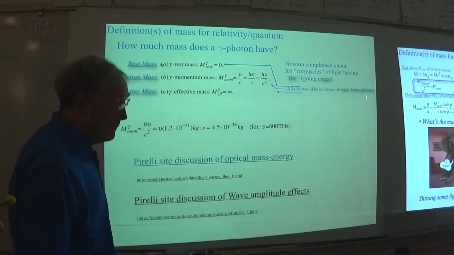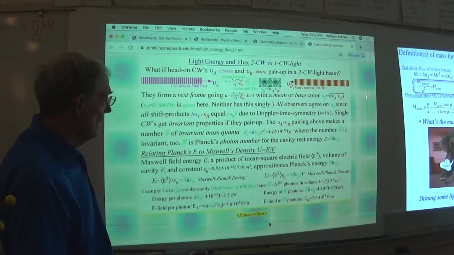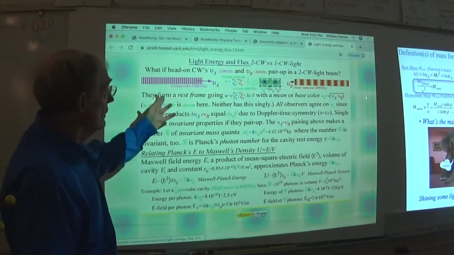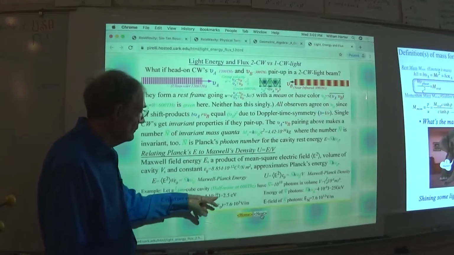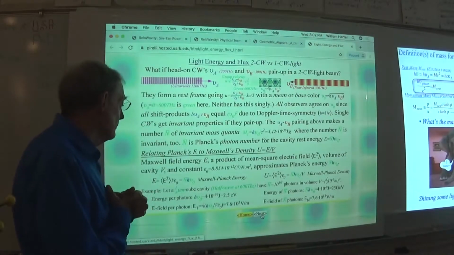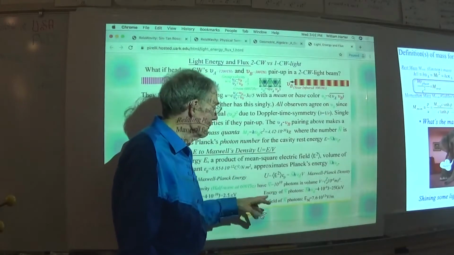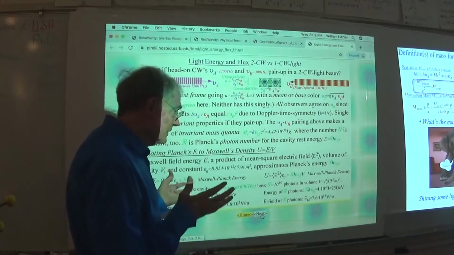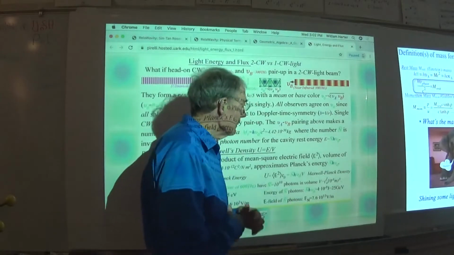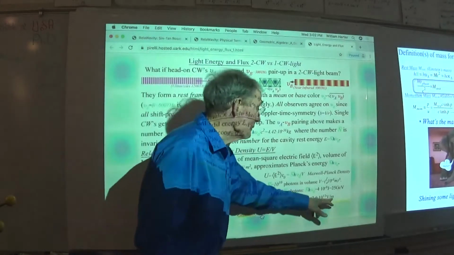So that's now. When it comes to describing optical mass and energy, I would point you to our old website. It just gets at this question. If you have so much energy for a photon, say 2.5 electron volts, that's typical, then the energy is given by this. What kind of electric field does that? 7.6 times 10 to the 13th volts per meter.